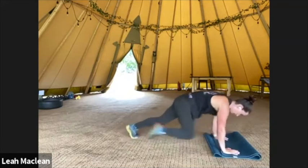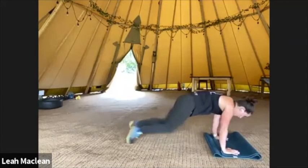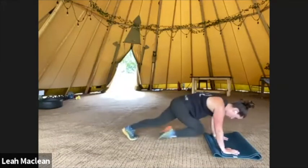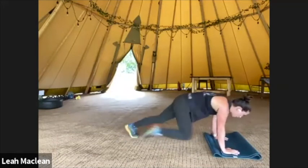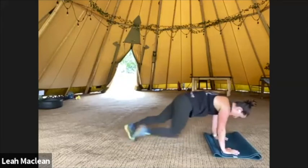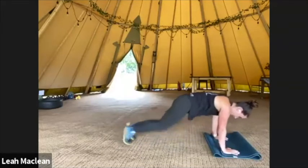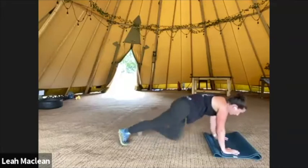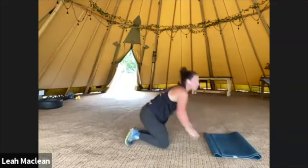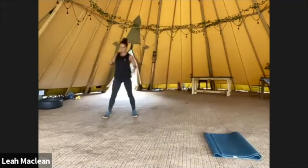Good. Get those knees up nice and high. Only 30 seconds. We can do mountain climbers to 30. Any longer just gets a bit hard. Okay, keep it going. No idea how much time left. And stop, there's the buzzer. All right, one left. Squat, shuffle, shuffle. Go.